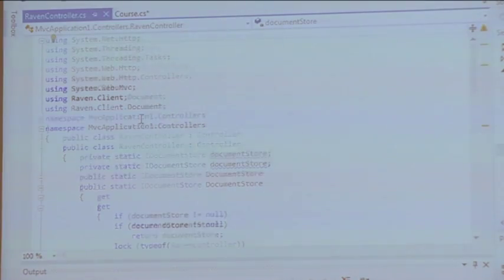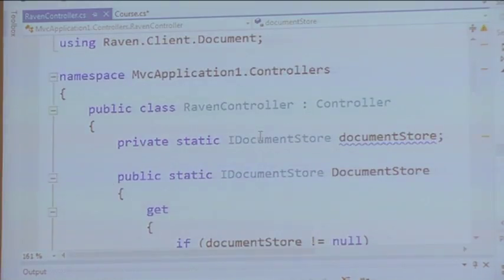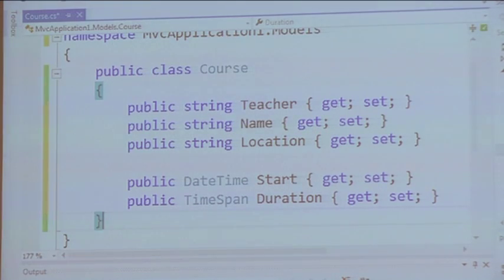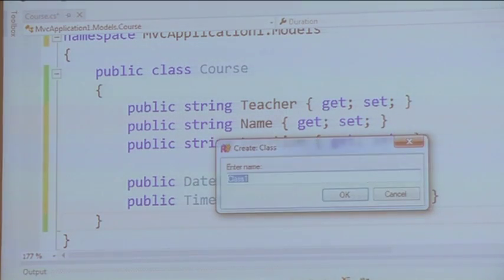Right here, I have a base controller. Right now, let's not worry too much about what it does. The important thing is that it gives me a session. This is an implementation of the same architecture that I talked about before. So I'm using here an MVC application, and I'm just going to create an MVC controller and throw some JSON on the screen so we can see it easily.